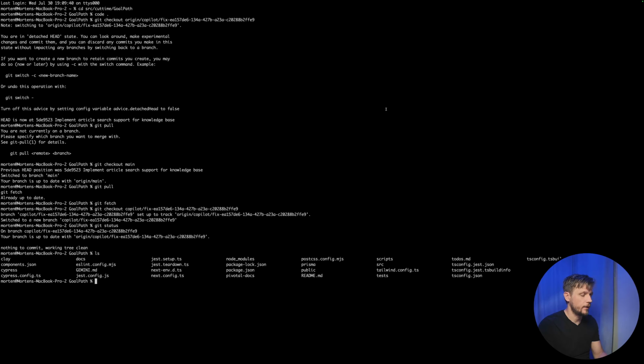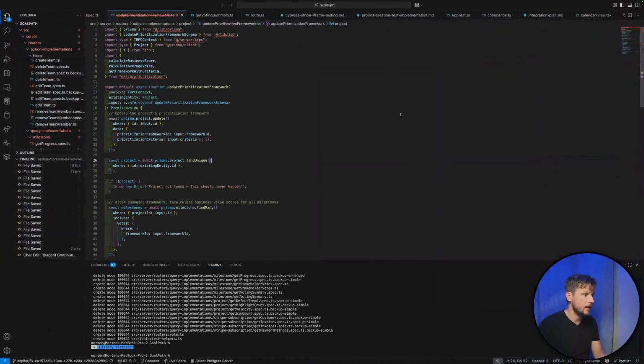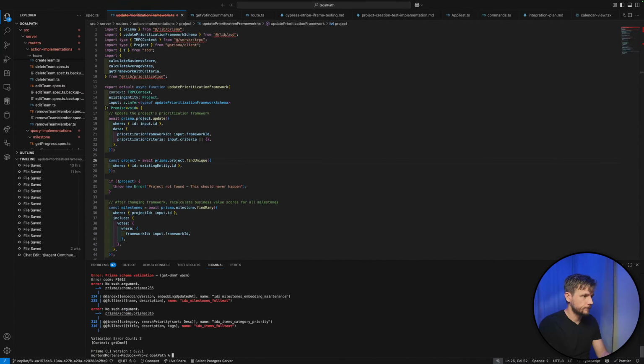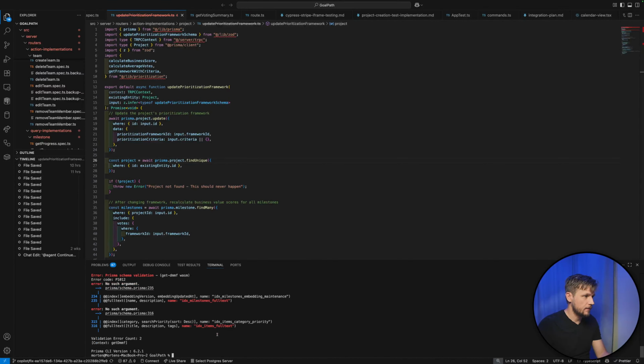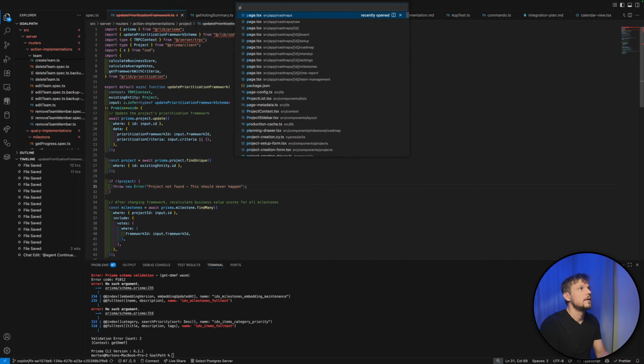And now we actually have all the code changes that it made, and I have no idea if it's working or not. So let's start by seeing if this actually builds. We can see that there are a lot of issues in the Prisma schema because obviously it hasn't been able to run the Prisma schema. It's struggling with adding the full text indexes. Thankfully, it looks like there's no name argument, so that's probably easy to fix. Let's start by doing that.